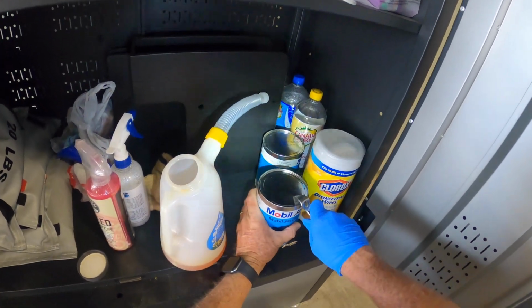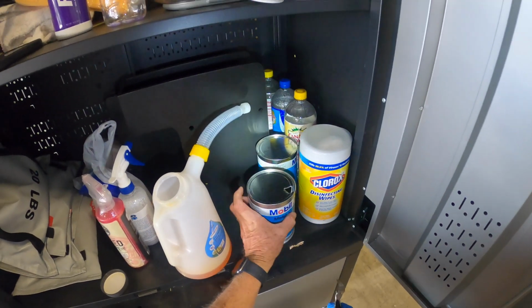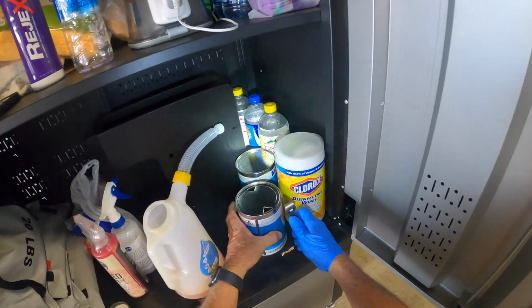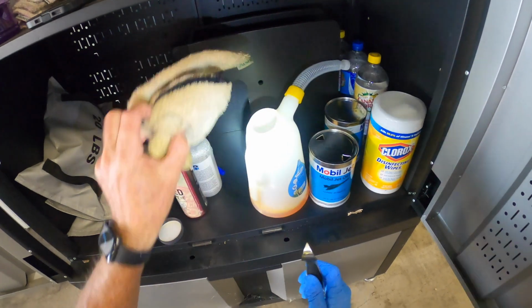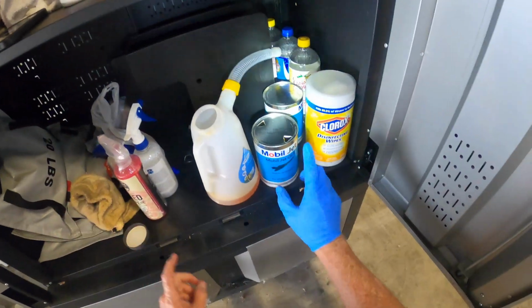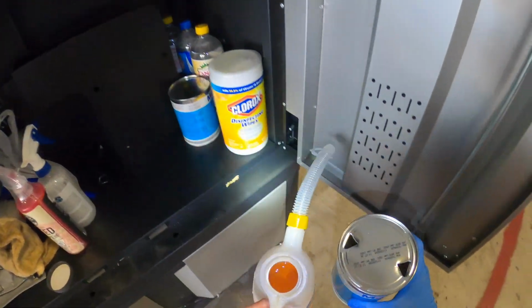Here's the oil can, and in case you guys didn't know, we use Mobil Jet 2 turbine oil for the engines, and yes, they still come in these old-timey cans. I don't know why they don't come in the plastic bottles. It would be so much easier if they did, because then I could pour it straight out of the bottle. But I'll show you why I go through all these steps.